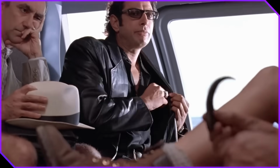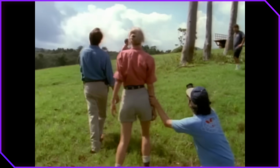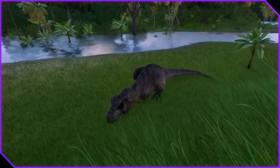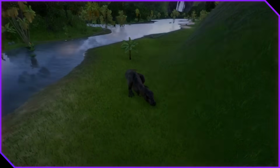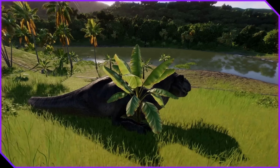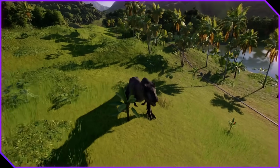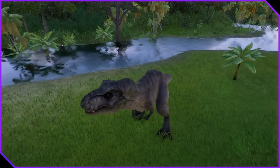Where I think we can all agree that while the river raft scene would have been an amazing addition to Jurassic Park, it would be one that wasn't needed in order for the film to become one of the best movies of all time. But allegedly, they had plans to flesh out the entirety of this famous book scene, and even would have added a little bonus, a stampede of other dinosaurs on top of the Rex attacking them in the water. In the end though, they just cut this scene and used the ideas within it later on in the series, and we still got some epic shots kind of inspired from this original Jurassic Park book river raft scene.